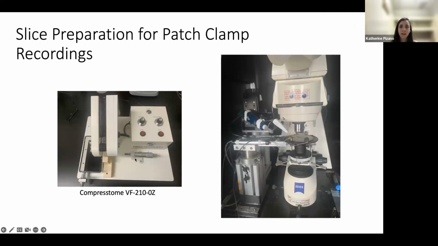To answer these questions, our lab employs electrophysiology. For our retinal patch recordings, we tend to use whole mount retina, so no slicing is required. But for our brain recordings, we do use the compressome. We have a slightly older model, as shown here, but I found that the compressome is a quick and easy method to obtain slices compared to other vibratomes, which usually take longer for slice collection. This is an important factor to consider when looking at the health and quality of the slice, as well as overall prep time, depending on what protocol you use. And here on the right, I just wanted to include a photo of one of the rigs in our lab.